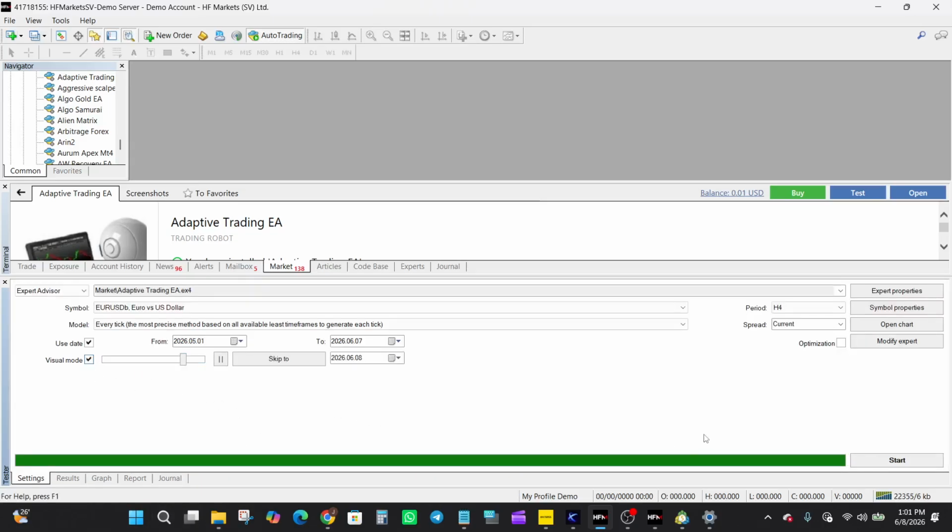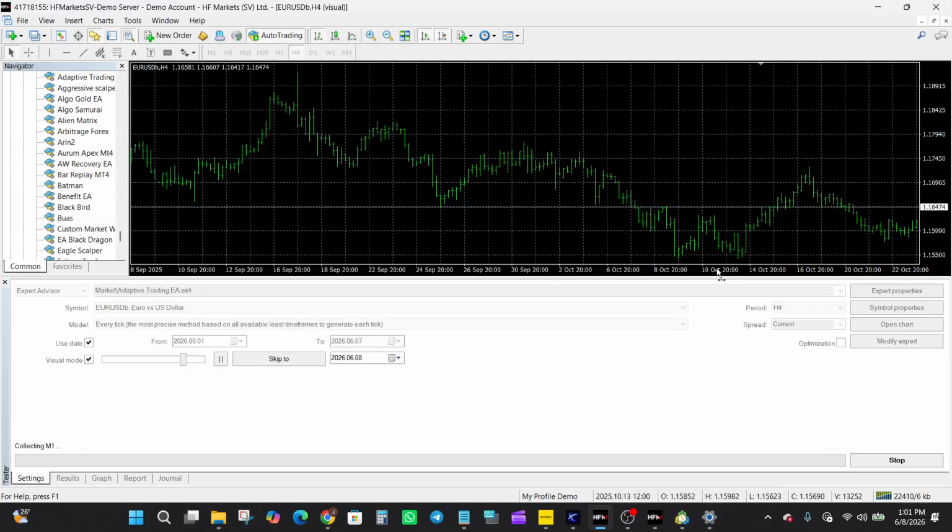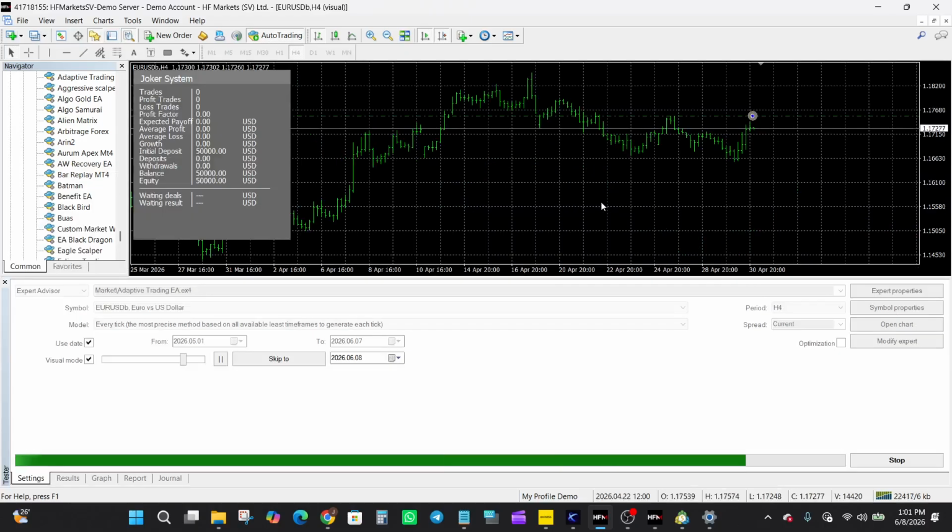So I'm going to turn on the visual mode now, and we'll just keep the settings, right? So let's see the EA in action. Looking at the historical chart activity and the information provided, we can see that the EA uses position averaging as a core part of its design. Now, the settings also suggest that trade management revolves around adding positions according to predefined rules while monitoring overall profit and drawdown objectives.